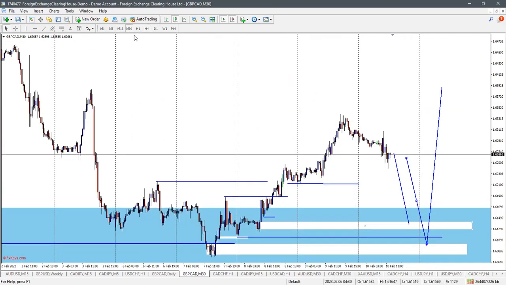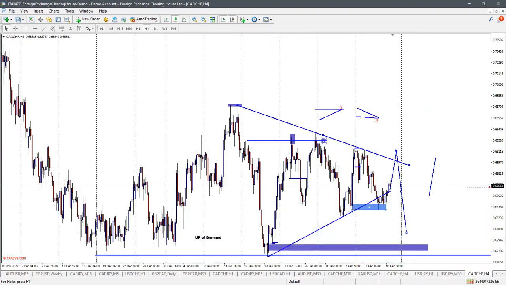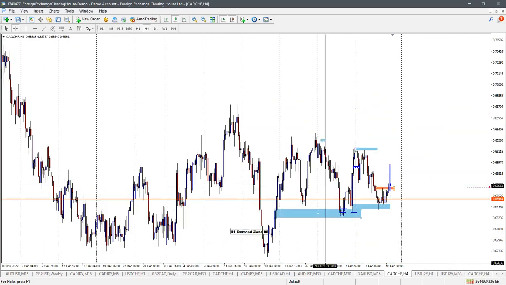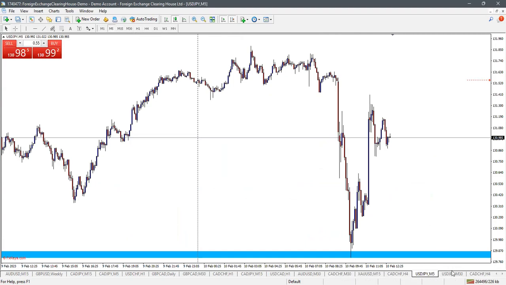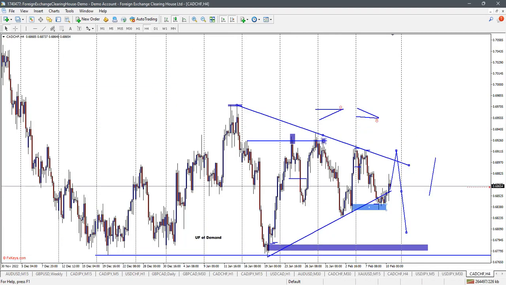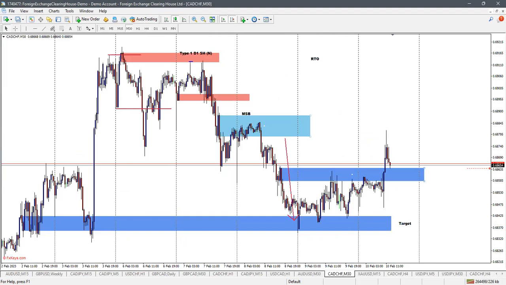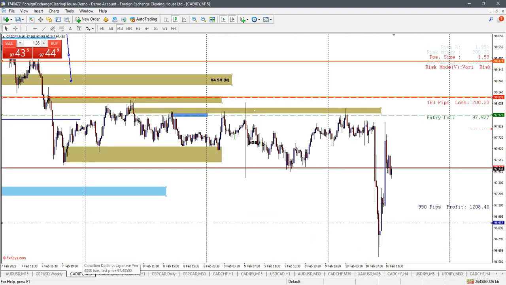So there's quite a few options when it comes to what Pound CAD is doing. That's why I'm excited about this news. So, recapping over everything we have, there's a plethora of trades that we can actually go for. And I'll be watching to see what we can get with all of these. We have CAD CHF returning already, which is interesting as well. And I think this news this week is going to be pretty profitable.